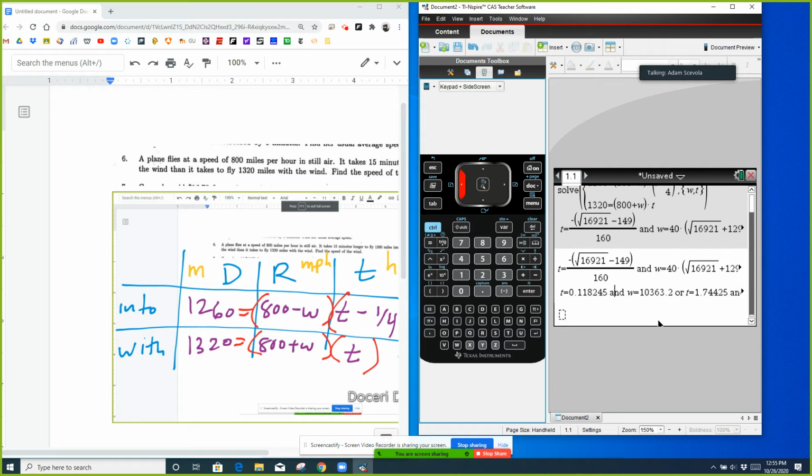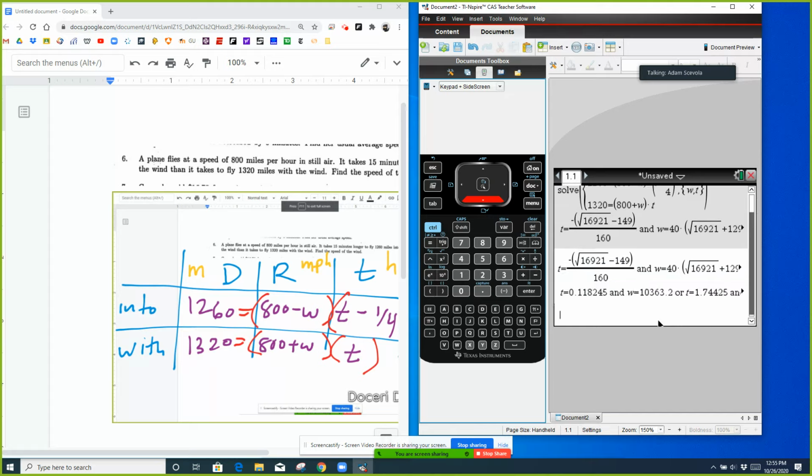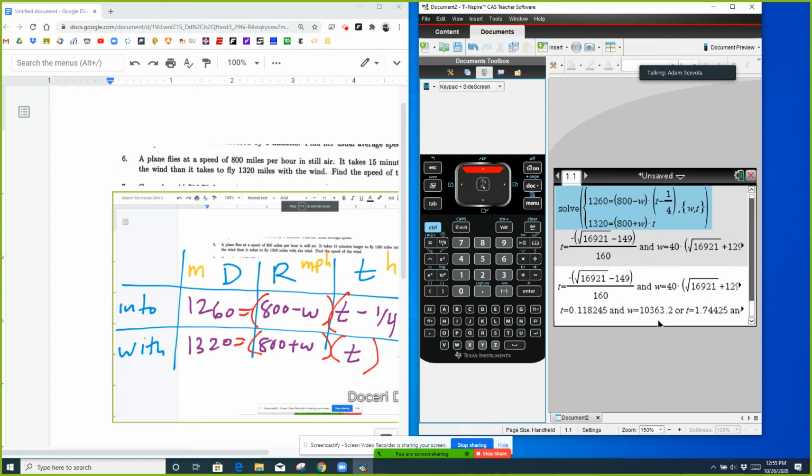But I feel like something isn't right here. With the wind plus T, I did this earlier and it worked fine. Did I type something in wrong? I did this earlier, like last period, and it came out fine. I did the same way. So the wind is 43. The wind should be about positive 80. So we're going to go slower. It takes less time. Oh, 15 minutes longer.